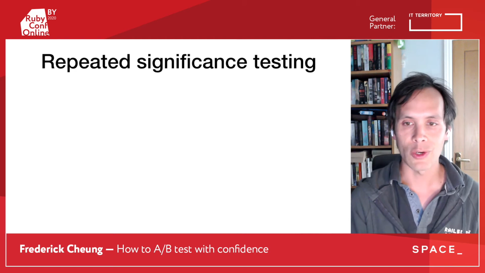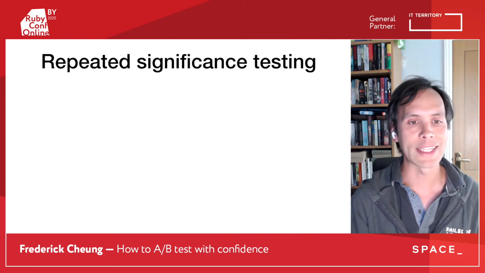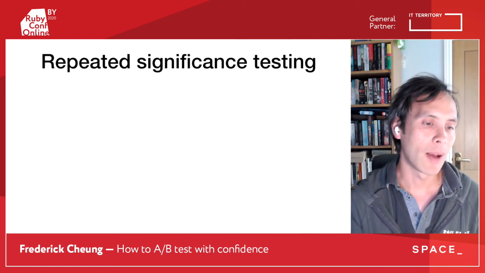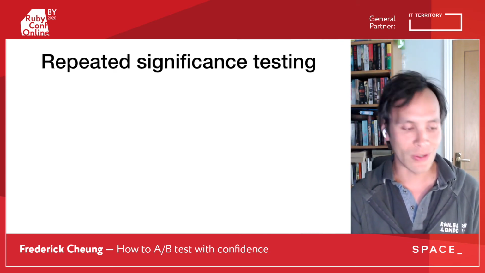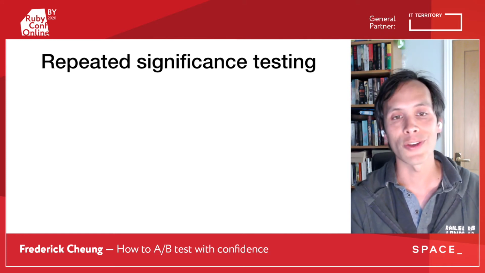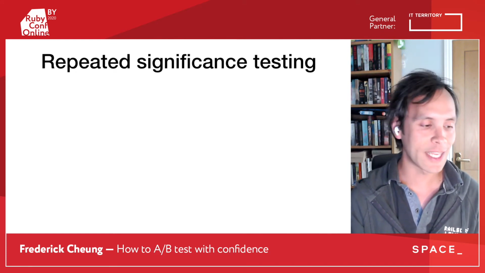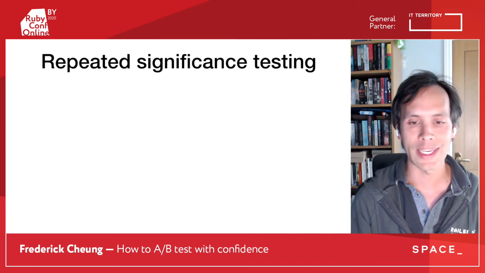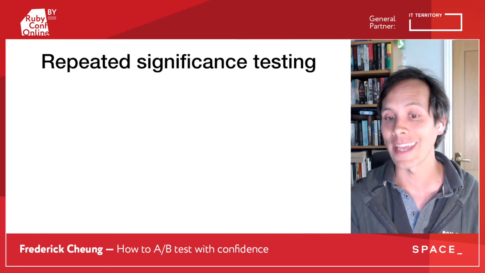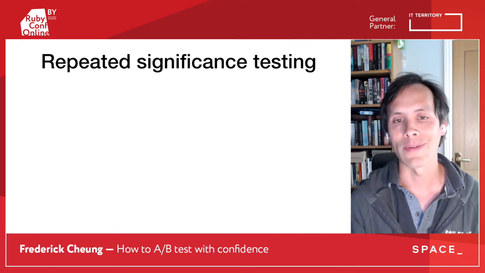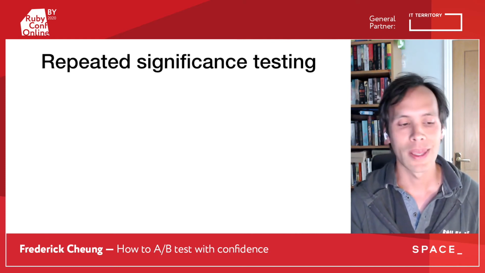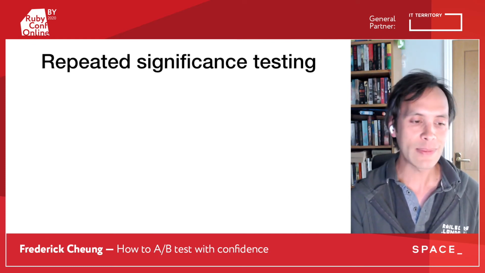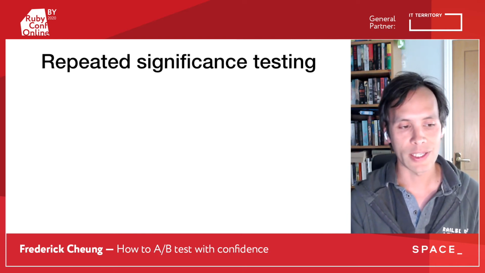The other area I want to talk about here has a big name: repeated significance testing. Normally your boss or someone higher up comes to you and says, so this test that we've been running for the past few days, what are the results like? Is it significant yet? And you want to be helpful. You take a look, you run it through the calculator, and you tell them the answer. And this seems very innocent, which is why it's so subversive.